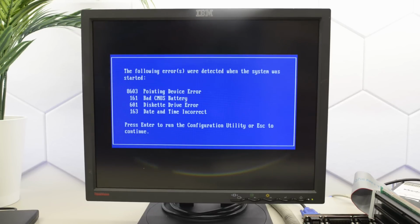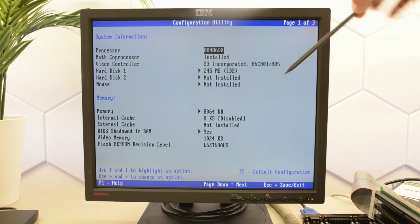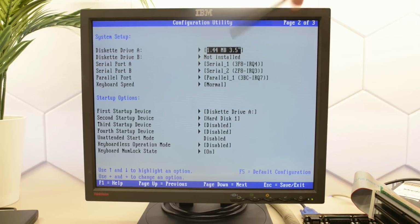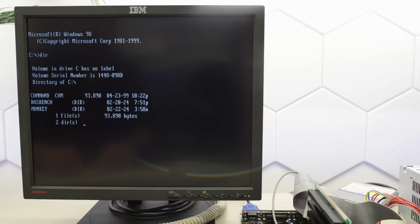Well, I don't like using flat panels with vintage machines, but for the sake of the video, let's use one anyways. Okay, so we've got a 486DX, we've got the graphics chip I mentioned, and a 245 meg hard drive, 8 megs of RAM, 8K internal cache disabled, and I can't enable it. That is odd. Not great. And here we have the diskette drive. Okay, that's good enough for me. I decided to replace that noisy hard drive with a slightly less noisy drive. And apparently the system boots just fine. This drive also has some benchmarks.